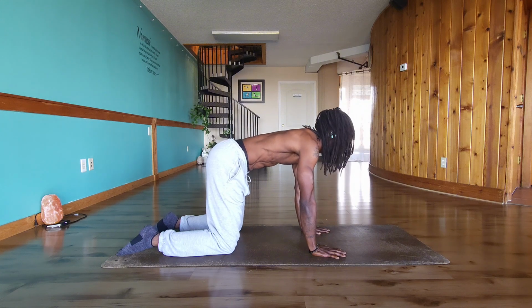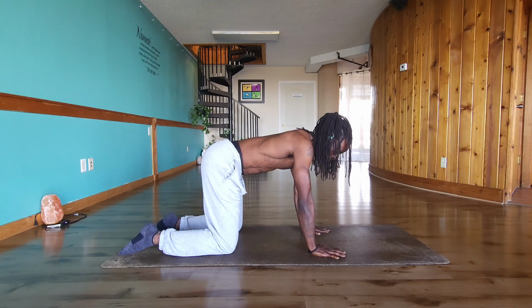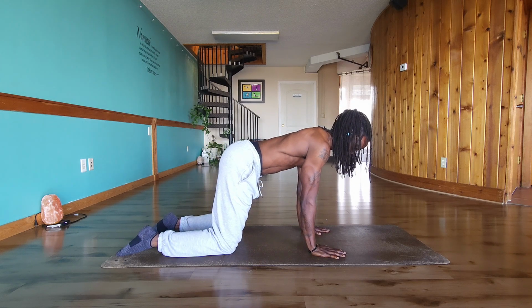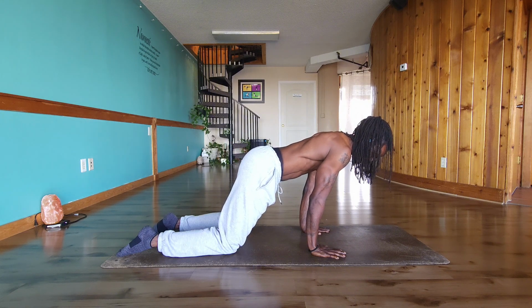Good. Come back to that nice flat back. Now, once we're in the nice flat back, we're going to work on the wrist a little bit. So all we're going to do is press into those palms, roll your elbows together, and then try to shift your shoulders over your fingertips a little bit and start to offer yourself a little stretch into your wrist. See how far you can go.